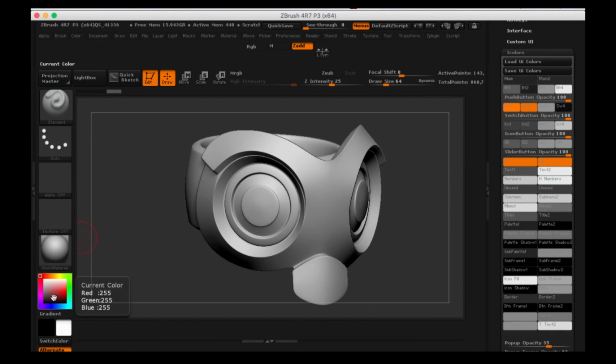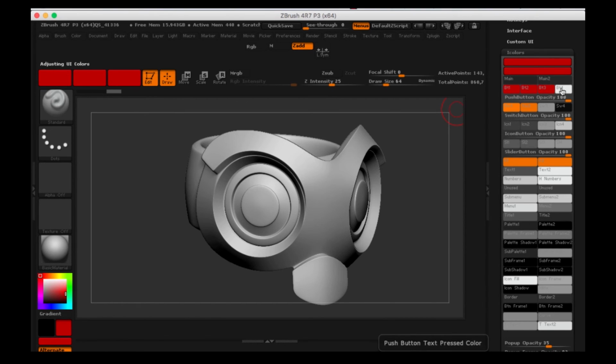Let's say I want my buttons to be red or something like that. So I'm going to go over to my color picker, and I can choose red as my color. This is just changing the text, so I can change the text color, right? And this is going to be based on whatever is in my UI. So if I want yellow on red, I can hit that, and it'll change all these letters and everything.